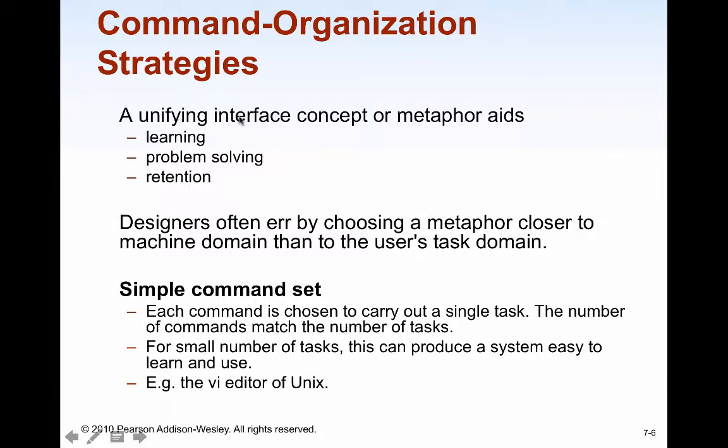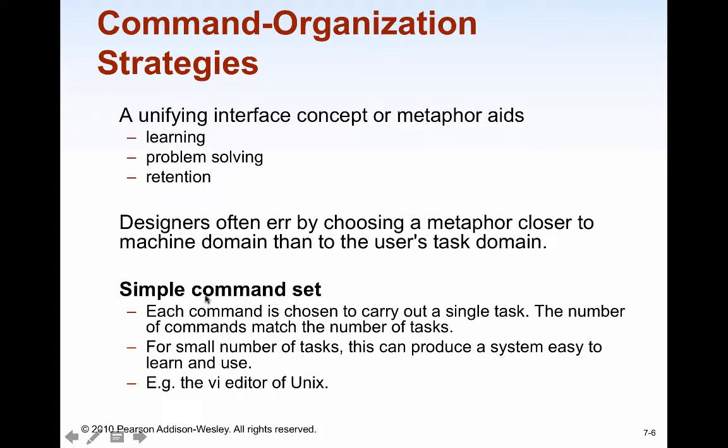And then having a unifying interface concept. What does that mean? That means that for every screen, you're using that same process, whether it be file, save, or delete. On every screen, that means the same thing, in every one of the pieces within your application. Designers often err by choosing a metaphor closer to the machine domain rather than the task domain. That means if the user calls filing a document keeping, then that's the word you should use to describe that function, not file, but keep.